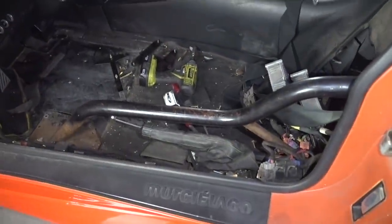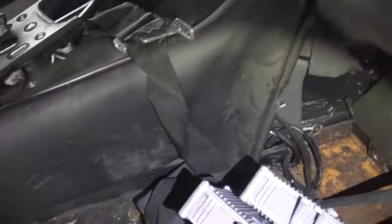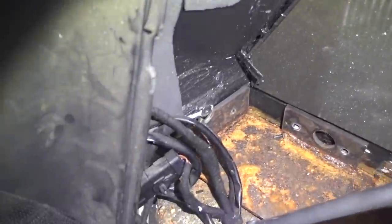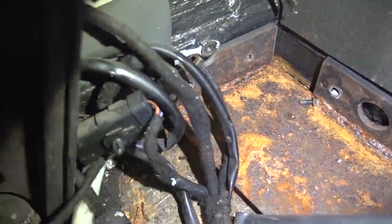Alright, sit rep, this is how you take out a roll cage from a Lamborghini Murciélago. It's a little bit harder than I thought. So if you take a look, here's a roll cage. It goes from here all the way up to the roof and all the way down. You see this rusty panel? That is not the car, that is a roll cage mounting bracket. And there's 8 bolts right here all around.